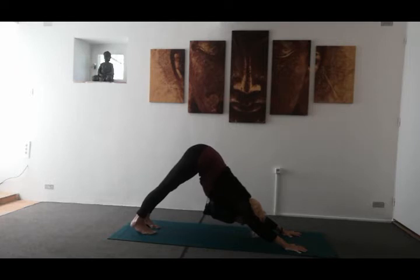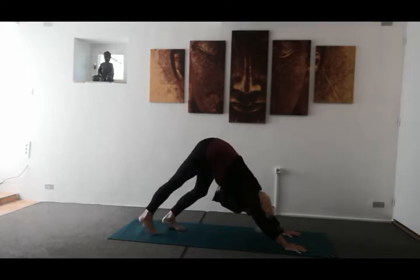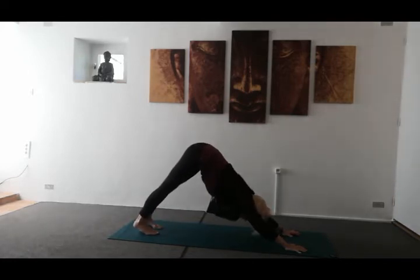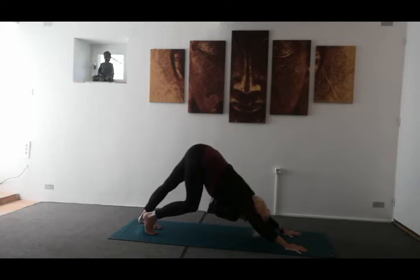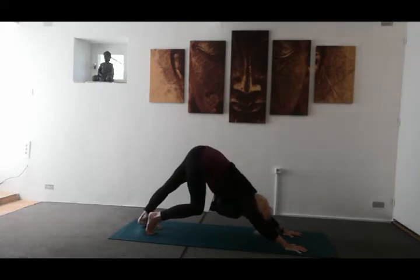It doesn't matter if the heels don't touch the ground. And in fact, if the heels are touching the ground, you've probably got too short a stride, so you may want to step back just that little bit, which just starts to bring a little bit more strength into your core and into the arms. Start to pull the stomach muscles in towards the spine. Lift the hips a little bit higher. And then start to stretch your calf muscles. So bend one knee at a time, pressing the heel into the ground as you straighten the leg.